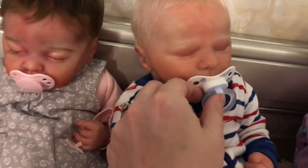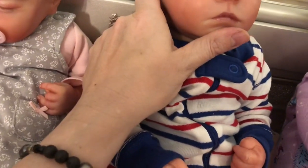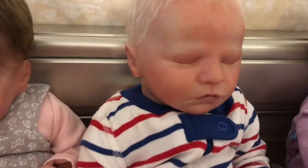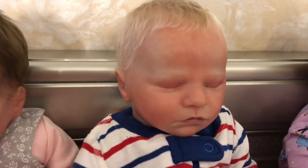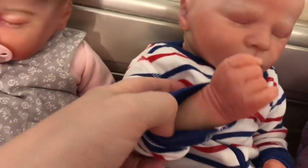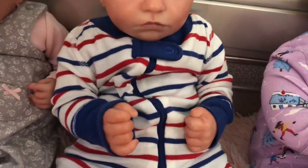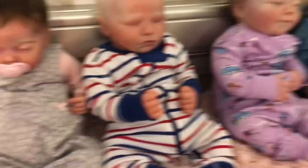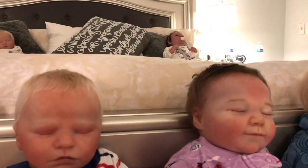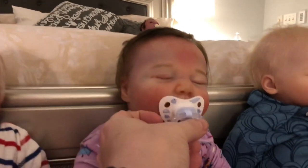And then this little guy — I can't remember if the sculpt is Reese or Owen, I'll put it down below — but he's super cute. I just had to pick some to sell, so I picked him, but he has really nice hair too. I'm not gonna change my mind. They all take their pacifiers.